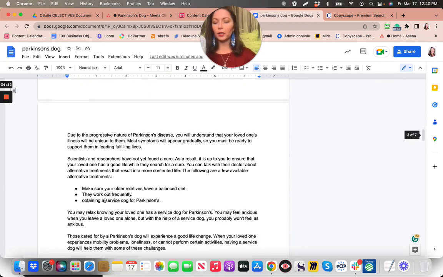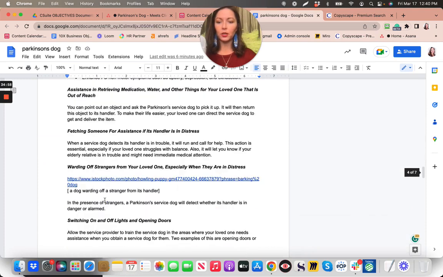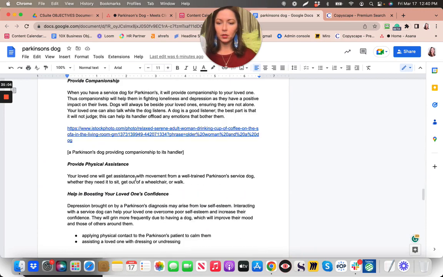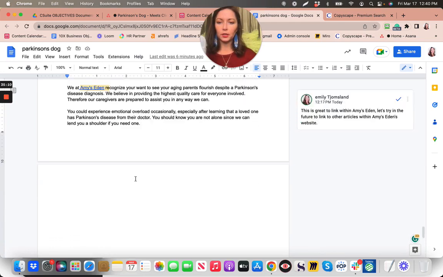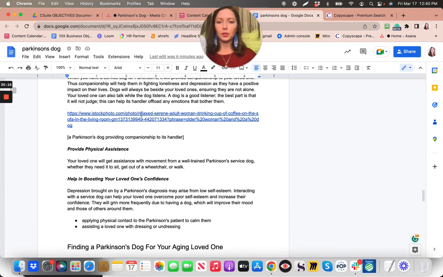I'm just double checking that it's not in her text here. I'm just double checking that she didn't have the exact same text underneath her image, her alt text. So I'm just making sure that the alt text is different. I don't see it anywhere here, so don't worry about it, because that means, oh, here it is. See, it's in the picture itself. So it's totally fine. Don't worry about that. As long as it's not here, because we do want the alt text to for sure be changed to something unique.